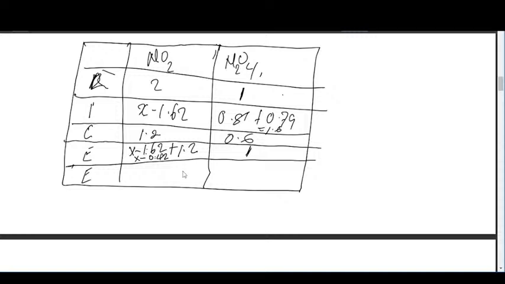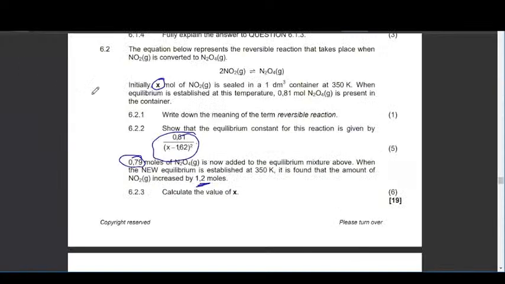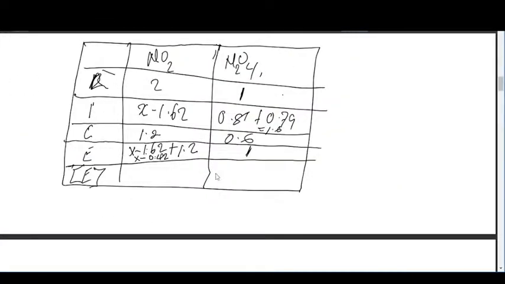Then what is the concentration? Now we are looking at the concentration at equilibrium, whereby it's the same. They didn't change the volume. It's the same volume, which is 1 decimeter cubed, meaning it's going to be x minus 0.42 divided by 1. If it was 2, divide by 2, but in this case it's 1. And 1 divided by 1, so the answer is 1, and it remains x minus 0.42. Now, after that, I apply the Kc.